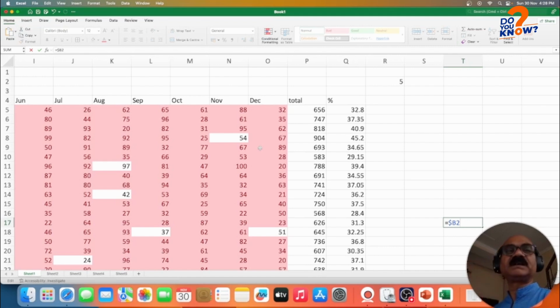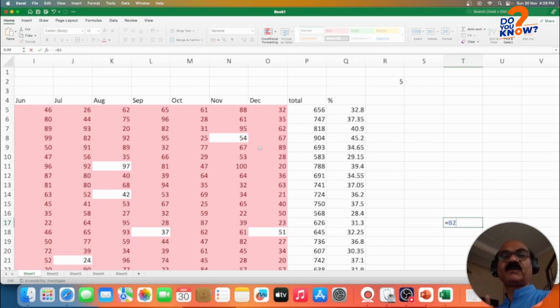These are called relative referencing. If one of them, column or rows, gets fixed, it is relative referencing. When rows and column both get fixed, it is absolute referencing. And now again press F4, no referencing.